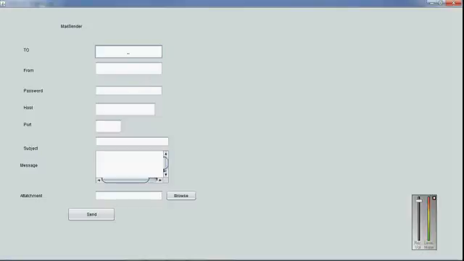First of all we have to enter the recipient address, then the account from which we are sending, then the password of your account.